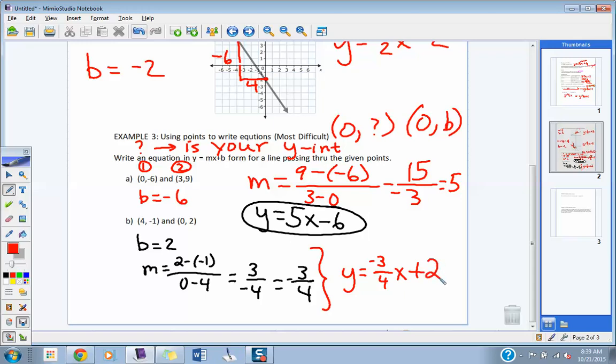Good question. Does it matter what side you pull from first? As long as you go the same direction with both. So if you went negative 1 minus 2 up top, as long as you went from left to right, you need to do the same with the x's: left to right, 0 minus 4 on the bottom. Yes, that'll always work. In other words, you might have had the formula y1 minus y2 over x1 minus x2. Okay, that's acceptable.